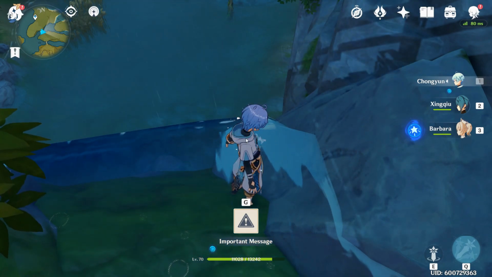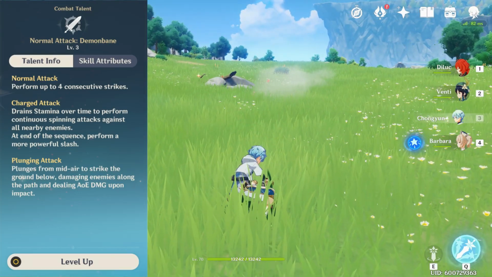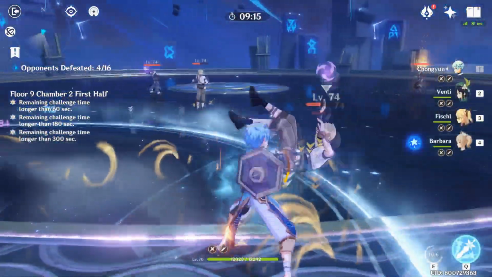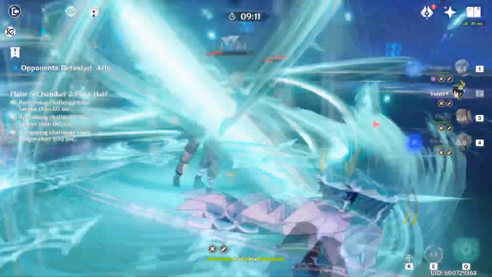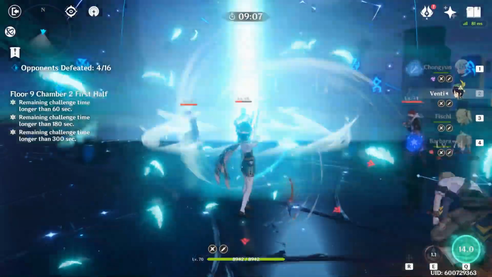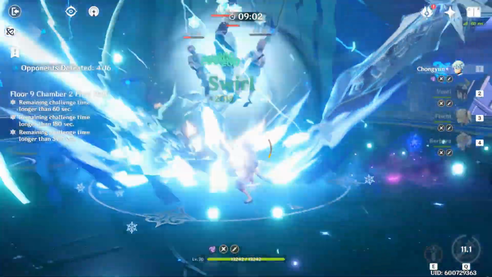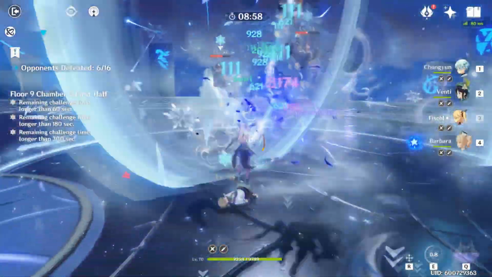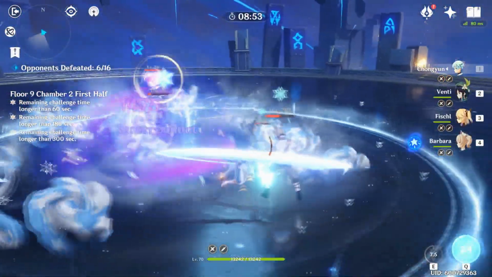Let's get started. First up, let's talk about Chongyun's normal attack. This skill is a 4-hit consecutive strike that you should prioritize in upgrading if you are maining Chongyun as a DPS. One thing to implement into your game if you haven't already is animation cancelling. This is a way to skip the ability animation, which allows you to fit in more attacks, increasing your overall damage. One way to perform this is after you attack, you dash right after it.